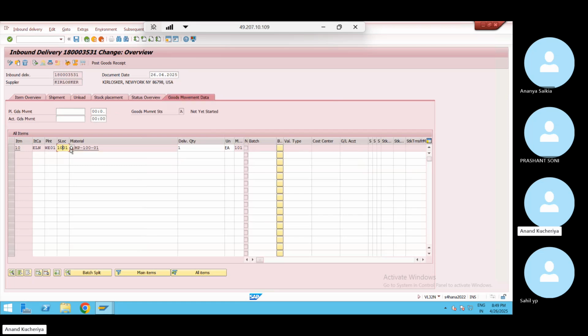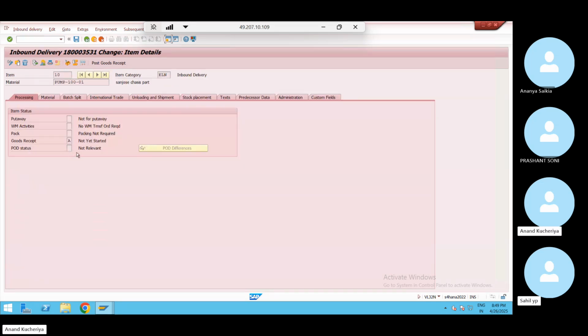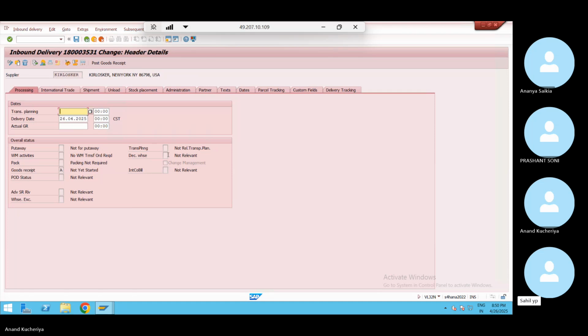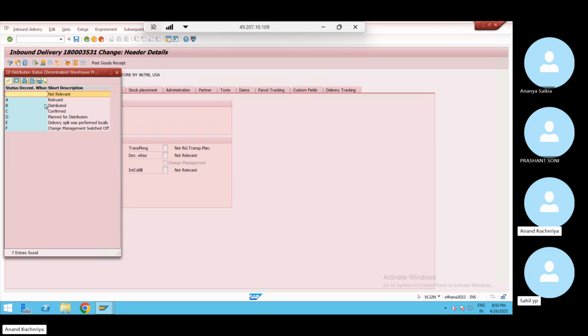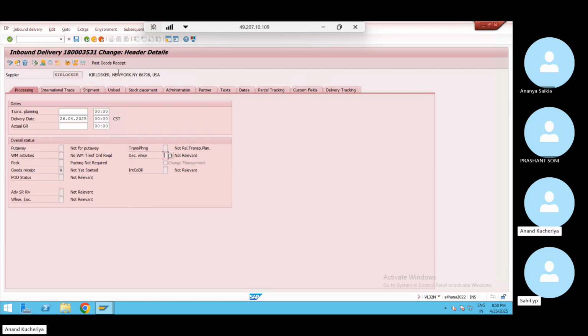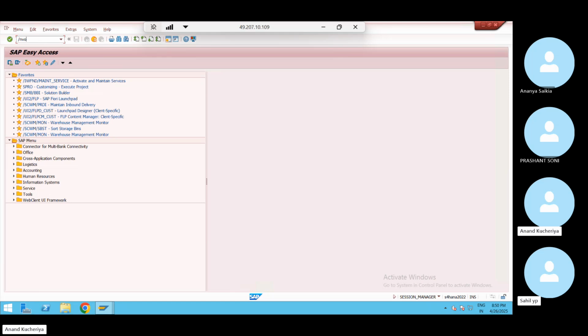Strange. I only changed this. See, it was A earlier when I was explaining it, and all of a sudden it has become non-relevant. That's the problem. Otherwise, I don't see any problem.